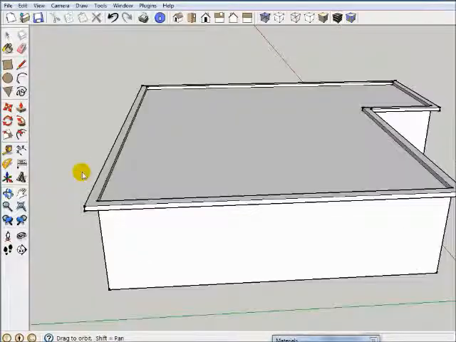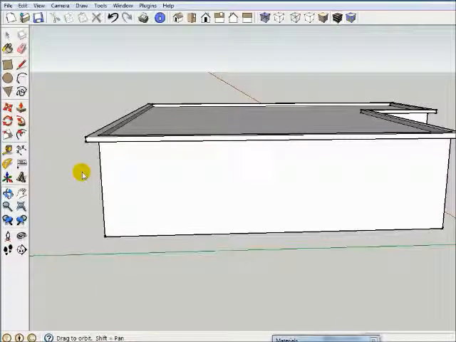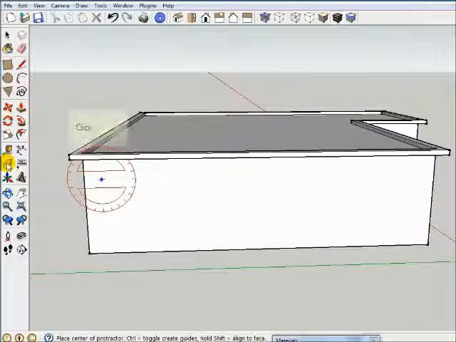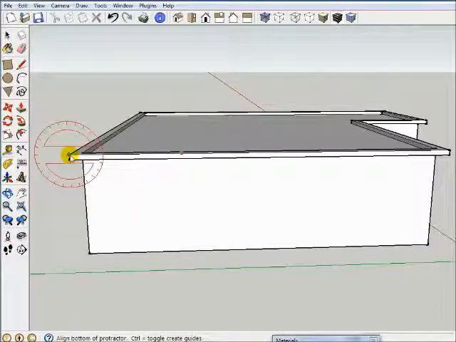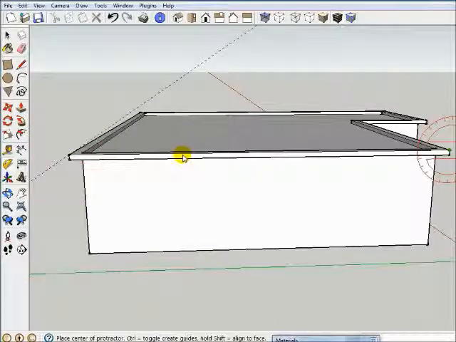So now I want to draw my roof in, and this house has an 8/12 pitch, or the goal is to have an 8/12 pitch. So what I do is I grab my protractor tool, and simply when it turns red, I'll just locate it here, and I'll click, and I'll come down my line of the roof, or my red axis. Then I'll simply go up, and I'm just going to type 8:12 to indicate my goal is to have an 8/12 pitch. I'll do the same thing on the other side, and I'll say 8/12 pitch again, 8:12.